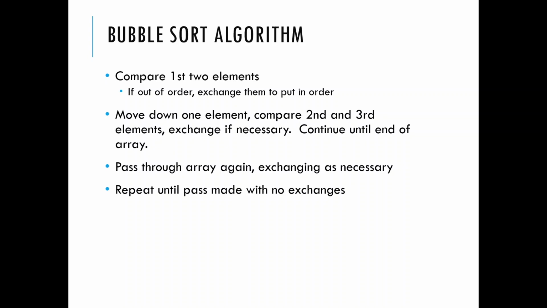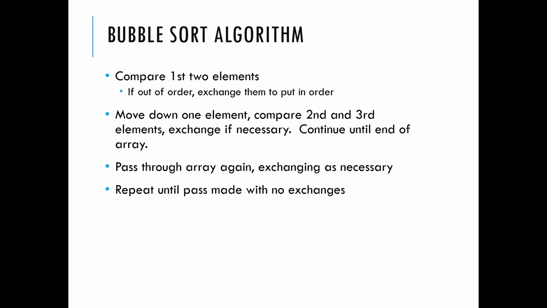The idea is this: I check a pair of numbers. So take the first and the second number, and I see if they're in the right order. If they're not in the right order, I flip them around, keep going, and move up to the next one. Every single time I'll start off with 0 and 1, and then I'll look at pair 1 and 2, 2 and 3, 3 and 4, 4 and 5, pair by pair, walking up my array. And if they're out of order, I flip it.